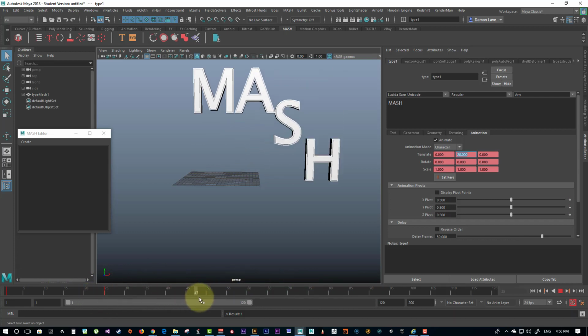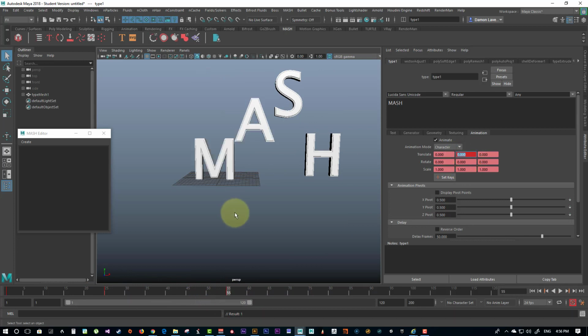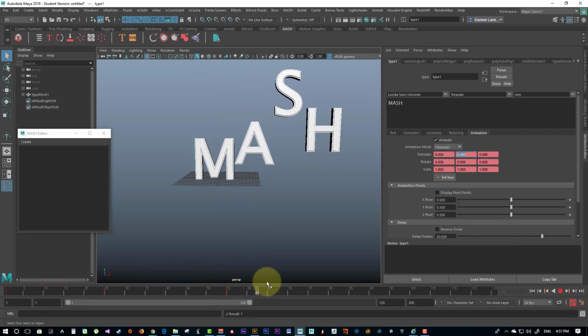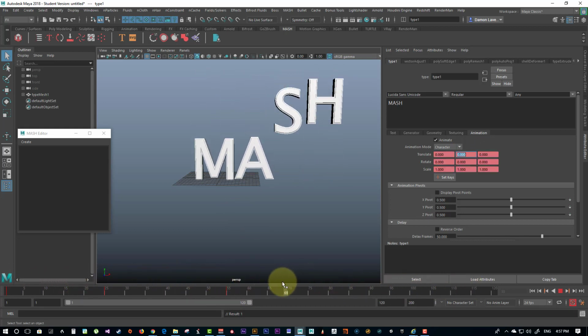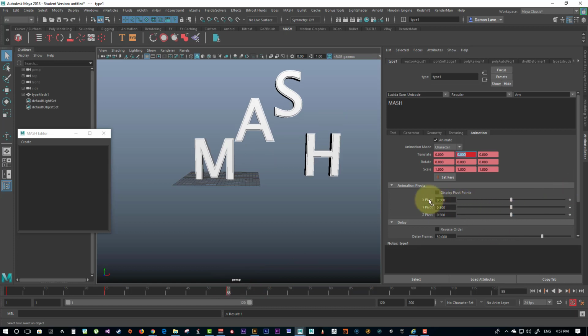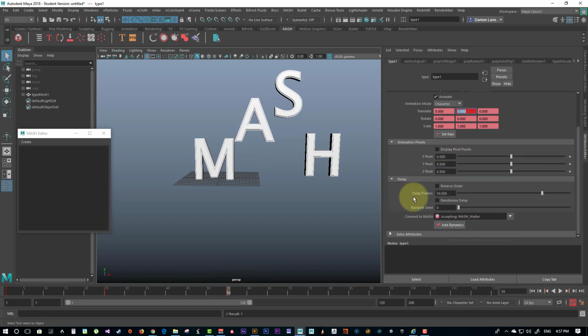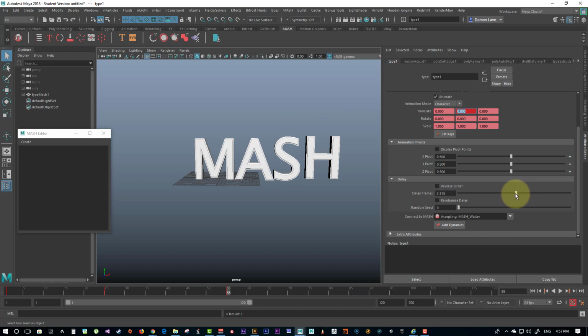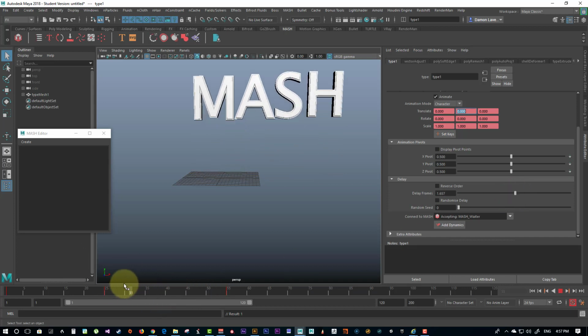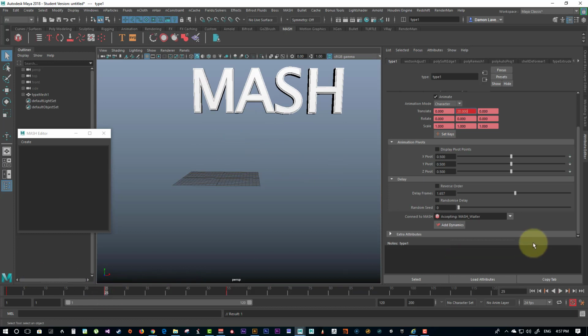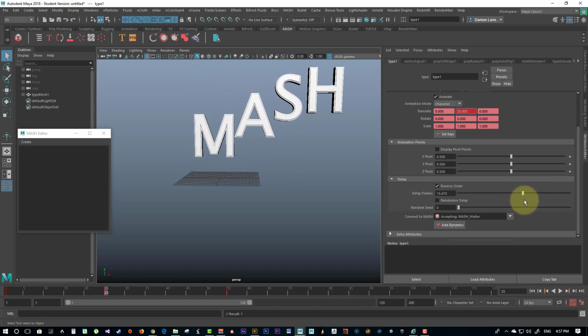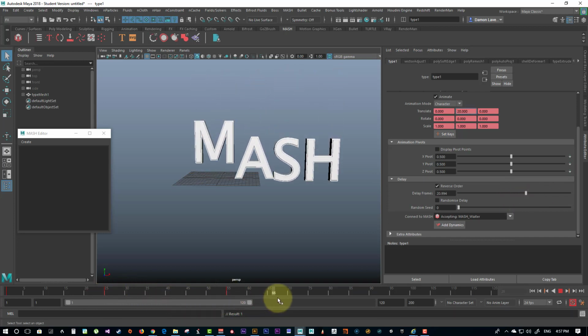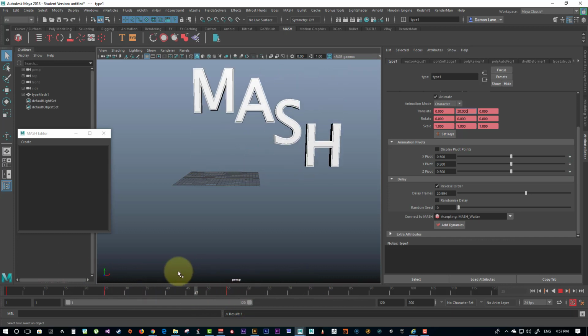All right. Then at frame 50, we want this back down at 0, like so. So it's going to go. All right, so now I want this to do it a little quicker. So animation pivots. Let's see what we got here. We got the delay. We can just knock down the amount of delay. So as it goes up and goes down, we can remove something like that. Yeah, you could play around with this and get it nice.